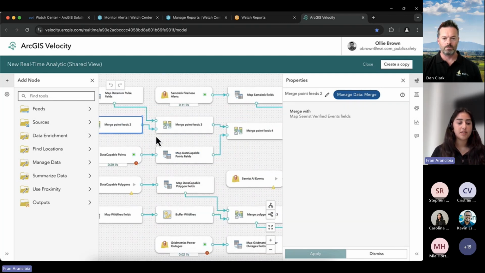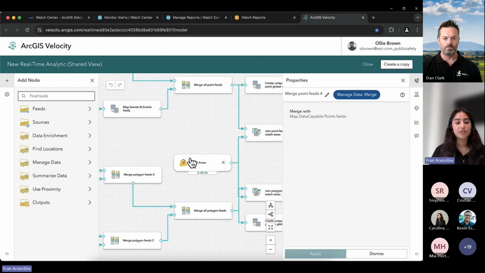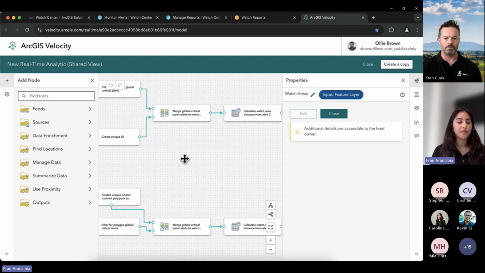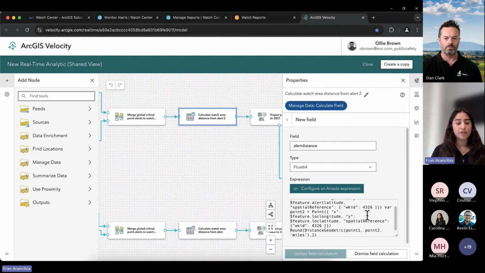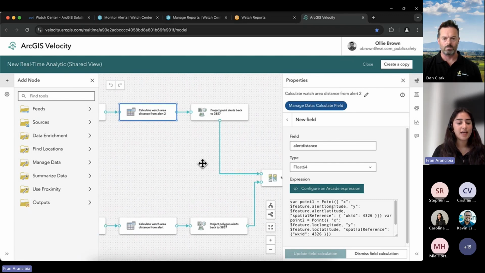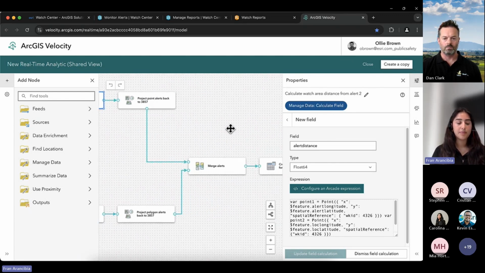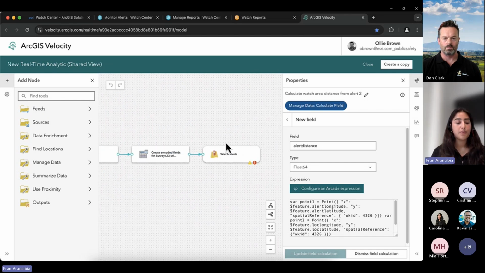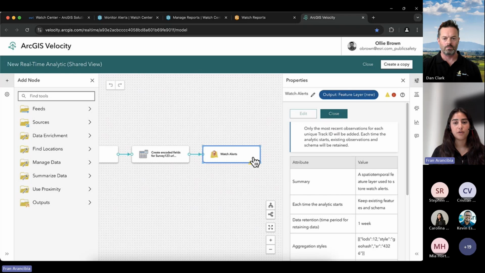It then merges these fields and ingests the watch areas created by our imaginary watch officer. So all of these get turned into a calculation where some Arcade action is happening to filter out the events beyond a specified buffer distance until we end up with our watch alerts we saw earlier.